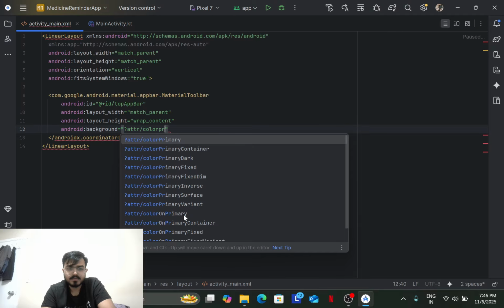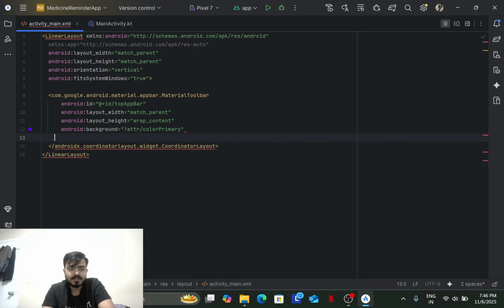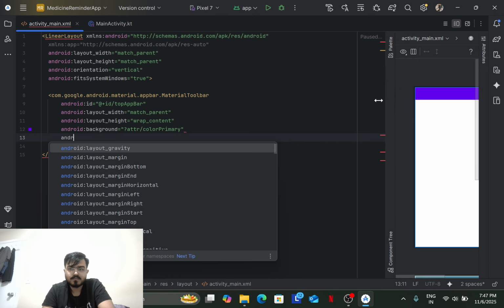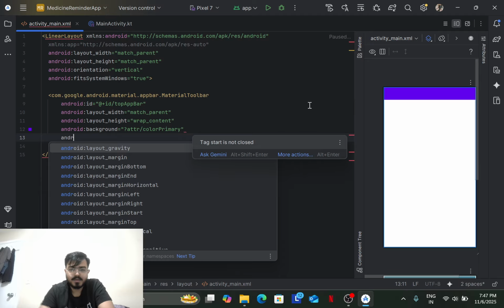So we set the color. Then let's set the Android theme. You can see it by previewing. Here you can see live when we add it, it's automatically added here.